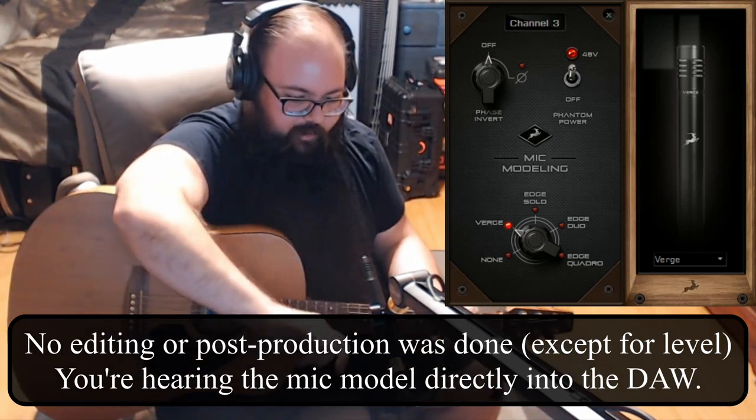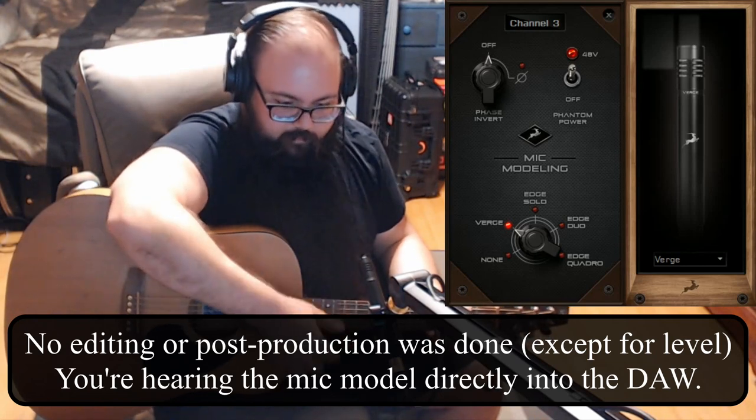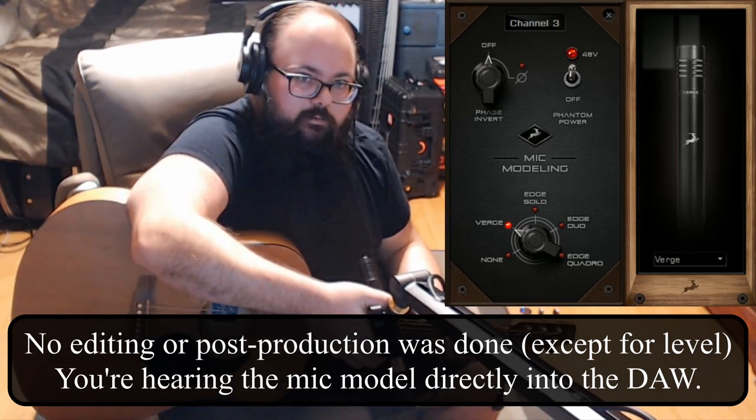The mic's going to be about 4 to 6 inches away from the 12th fret. So let's get started.